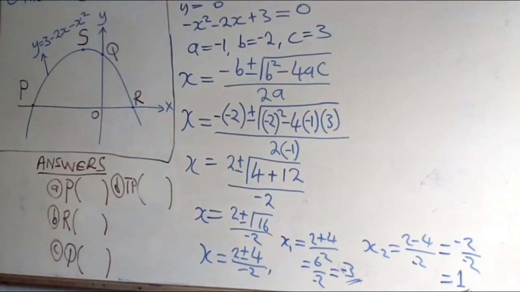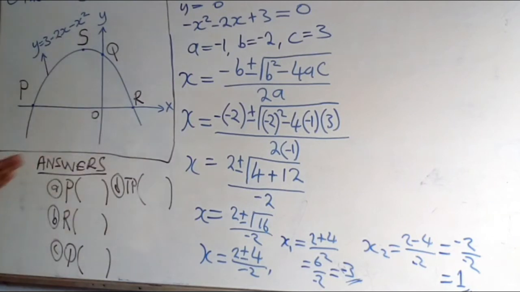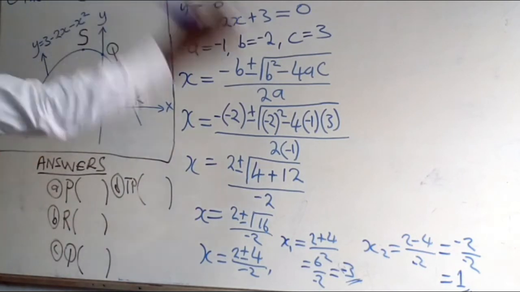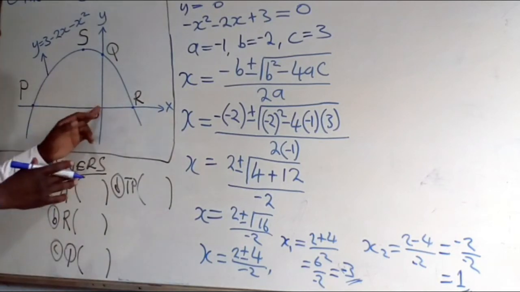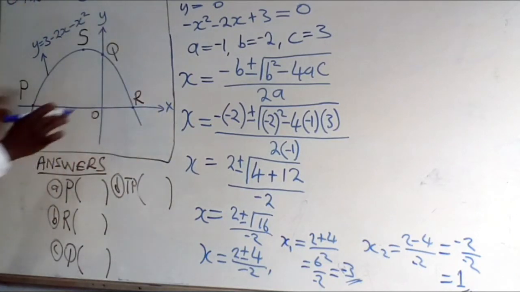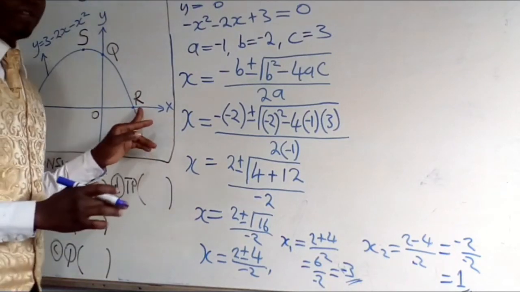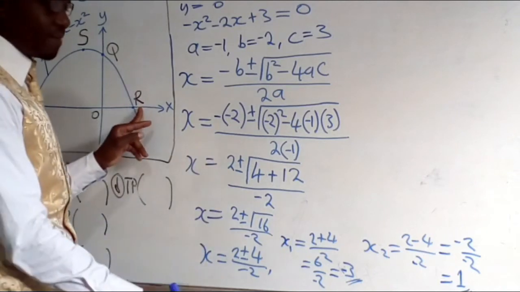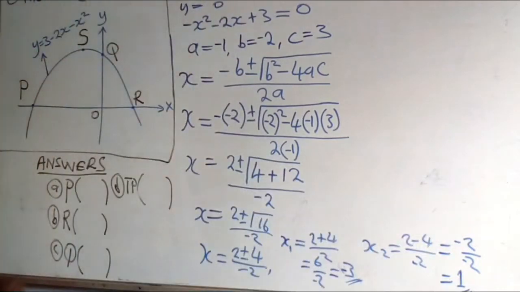After getting that, you have to come back to the diagram. On the diagram, the y graph is cutting the x-axis at 2 points, on the right and on the left of the origin. From the origin going to this side, it's positive. From the origin coming this side, it's negative. Meaning that the value of x at r should not be a negative number. It will be a positive number. And the positive number that we have here is this 1. So at r, x is equal to 1, comma.